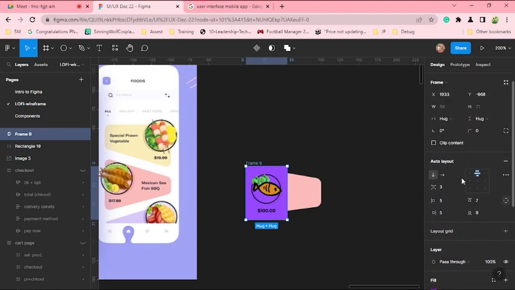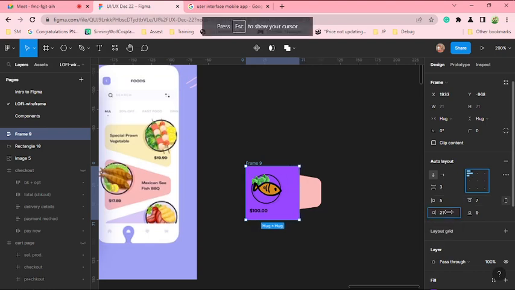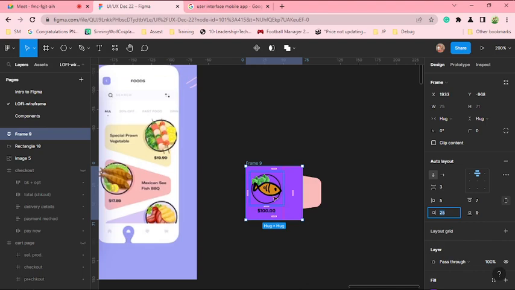Yeah. Now I can still come back to align them to the left. So let's say the padding right is more than the padding left. Let's say this is what the padding right looks like, maybe 25. Now you can see that they are on the left hand side. Can you see that? Yes. So if I say center, they move from that part to the center. It's because these two sides are not equal. That's why it's looking as if they are not on the center. It's because the padding right is more than the left. But if I say padding left, they all go to the left hand side. Both the image and the text go to the left.